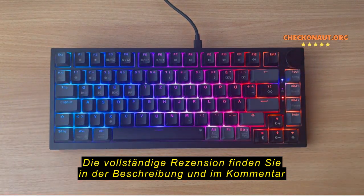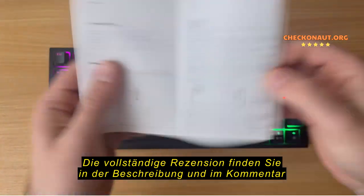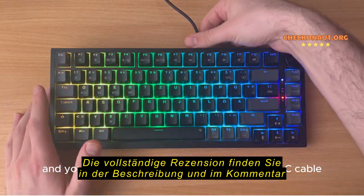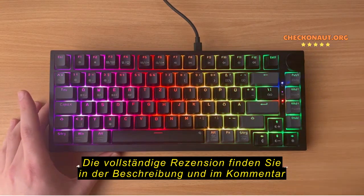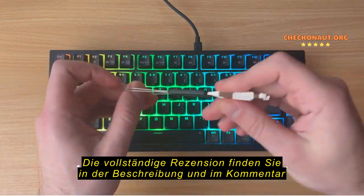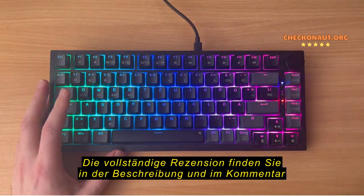What came in the box are the following. You have a user manual, right? You have the keyboard itself and USB Type-C cable, 1.8 meters, and you have also a key extractor if you want to customize your keys, right?